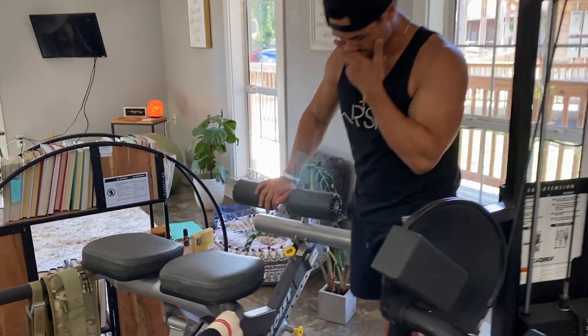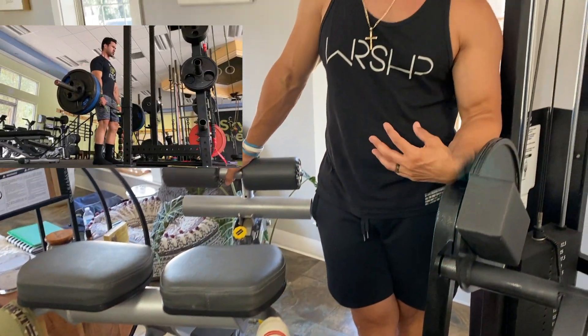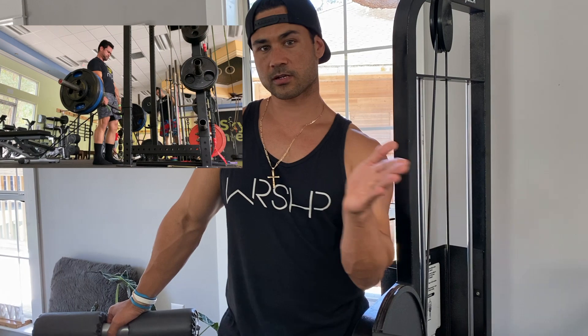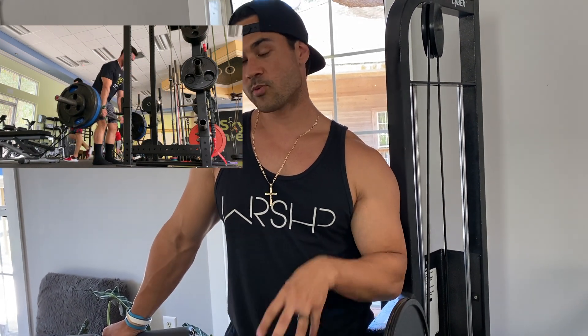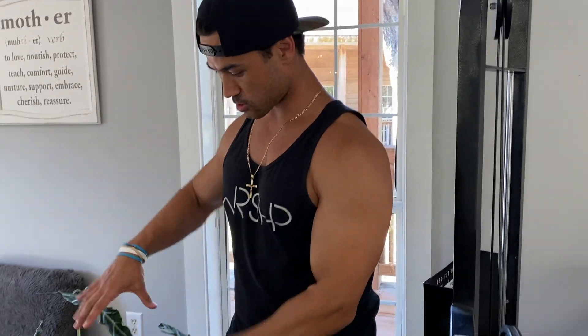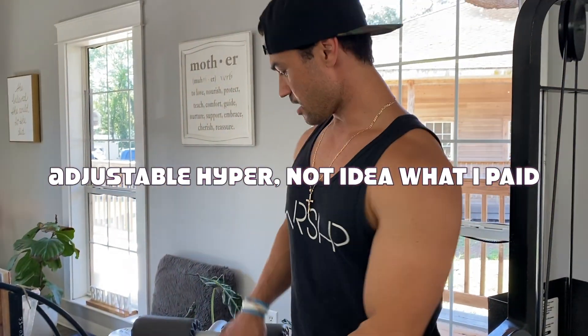We have our Hoist hyperextension. A lot of garage gym goers love to deadlift, but oftentimes they have a weak link — whether that's lower back or upper back strength, something in the thoracic extension is weak. To fix that you need to make sure you're neurologically activated throughout the entire range of motion. The best way to do that is a piece like this where your legs are elevated, not a standard hyperextension where your legs are on the floor — the elevated version can load your spine and upper back better.